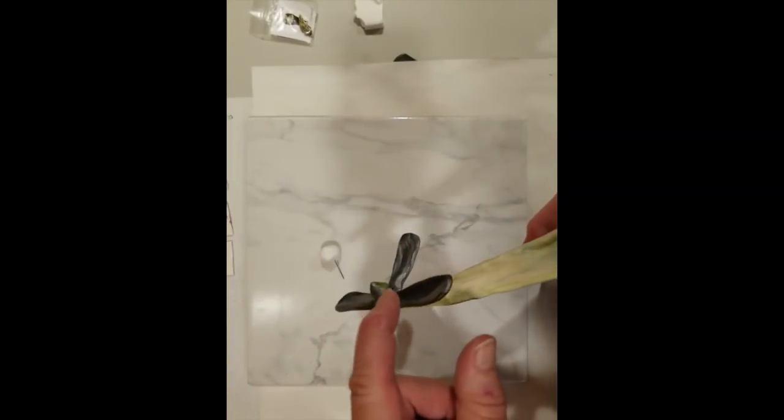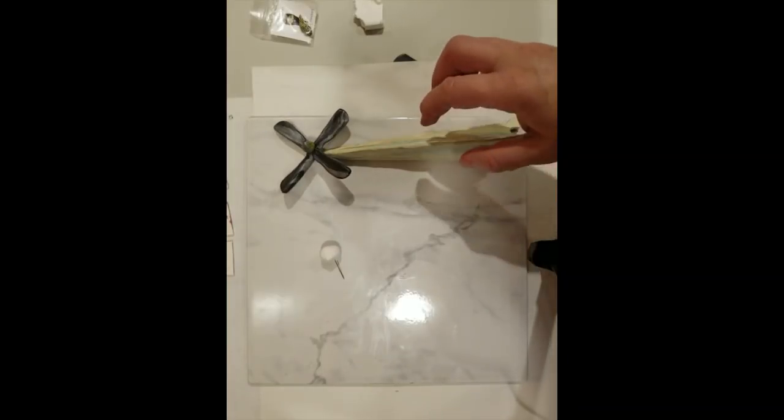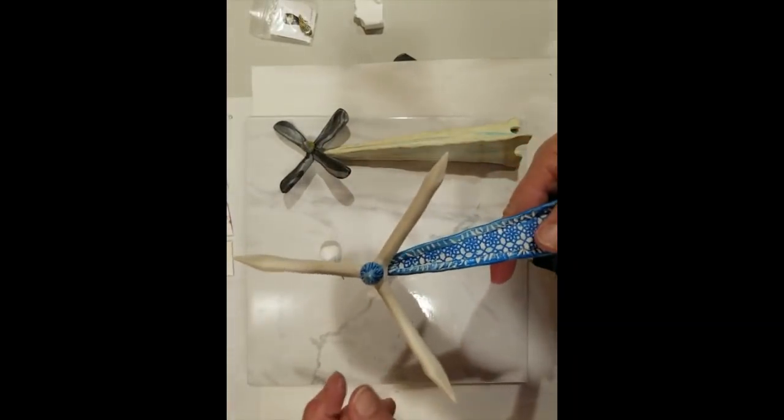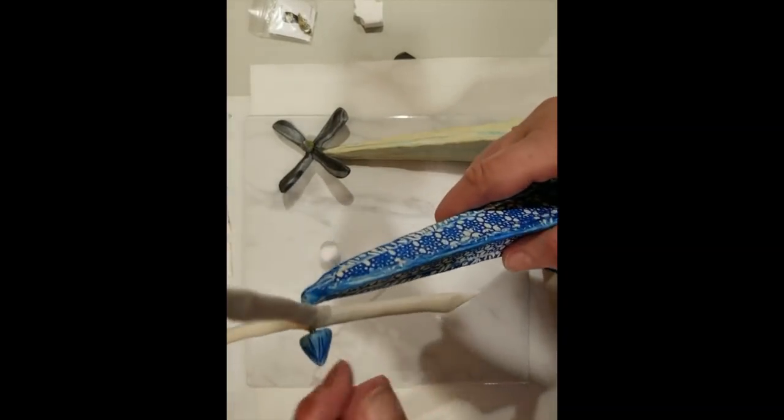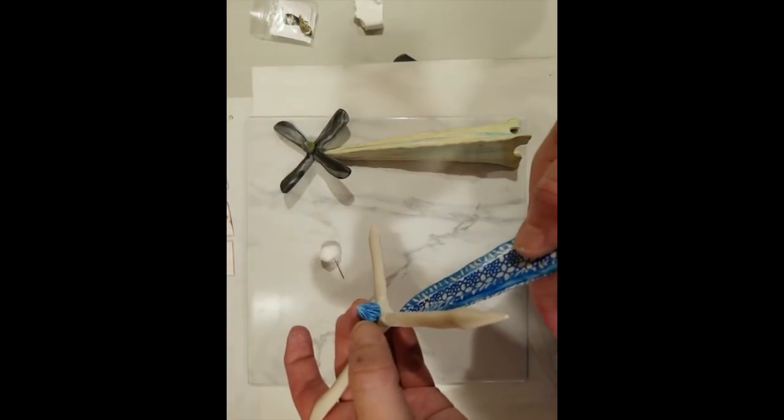This is my original one, my original construction. I just made it a cone shape. Then my next sample, I made it a cone shape, but I painted it, and I also put some grooves in it.